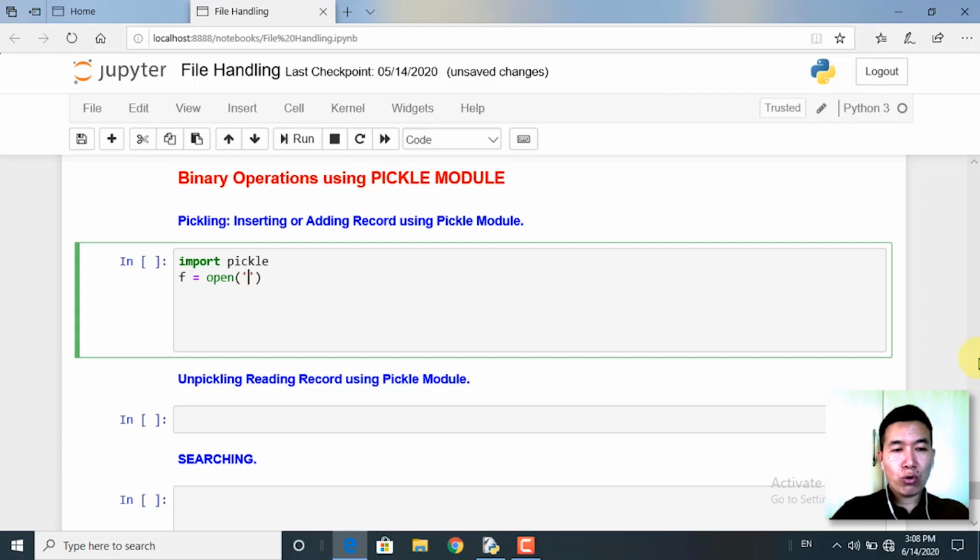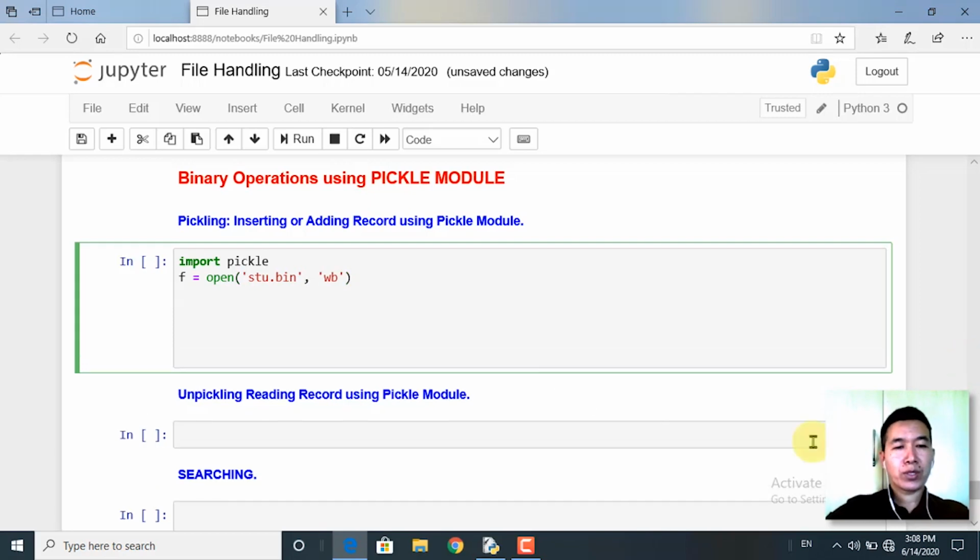So let's open, and the file name will be stu.bin, followed by the file mode. Since I am going to write the data into the file, the mode will have to be wb. So this file path is now called relative.